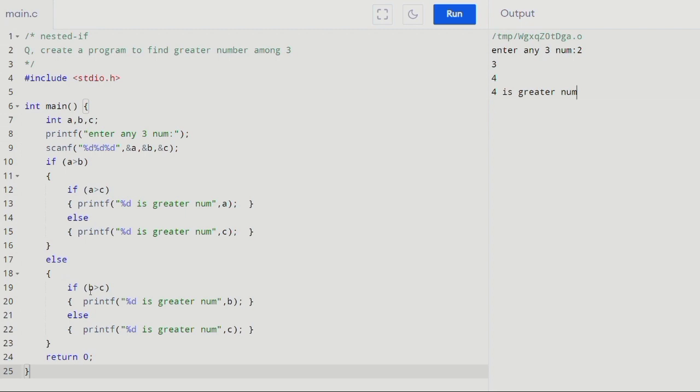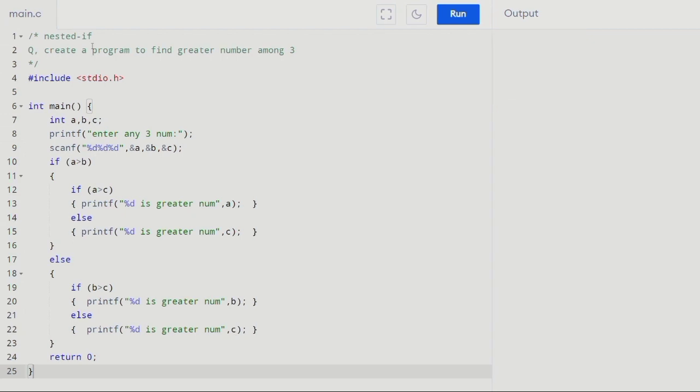It checks whether 3 is greater than 4 or not. This condition also is false. Then it comes to the else part, so C is the greatest number, which means 4 is the greatest number. I think you have got a clear idea on nested if statement.